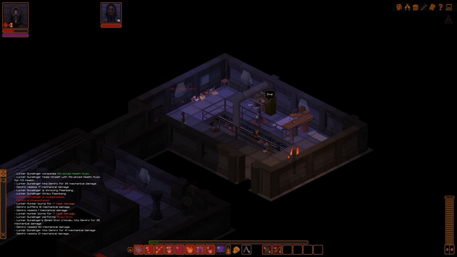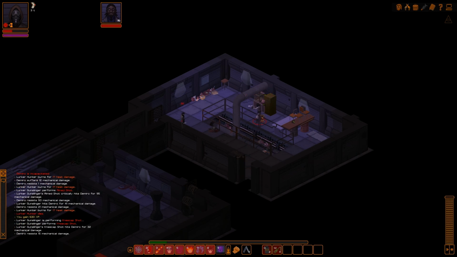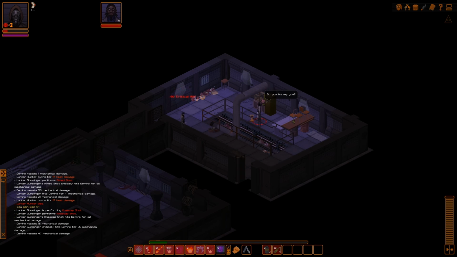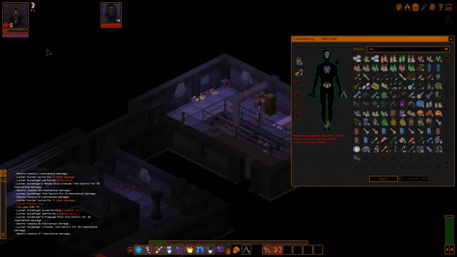Oh, wow, 95 critical hit. Oh, my God. And the other guy died from being on fire. Oh, man. Oh, dang it, he's going to kill me. This guy is literally going to kill me. Okay, I need to heal myself. What should I do? Should I use the good one? How many hit points am I down?